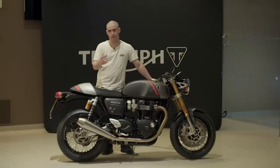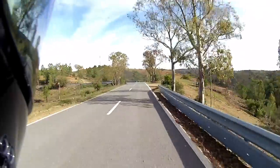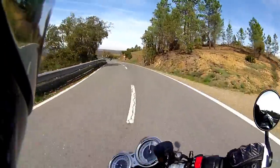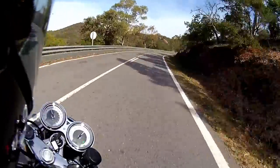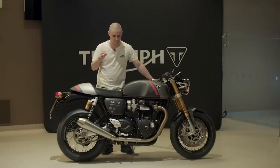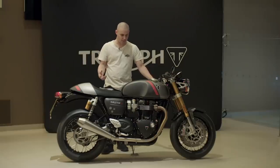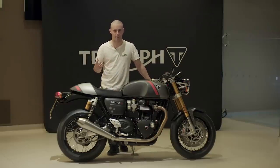Out on the roads today it was typical Portuguese launch material — a little bit of dual carriageway to start, then straight into really nice twisty roads running up the mountain, where we were about a year ago on the Scrambler 1200 launch. Going around hairpin after hairpin, you can either dance up and down the box, or just sit the bike in the fat part of the torque curve and use all that torque and power to drive out the corners. It's a very tractable unit, entertaining to ride, with a lovely engine note and character that really suits the cafe racer aesthetic.